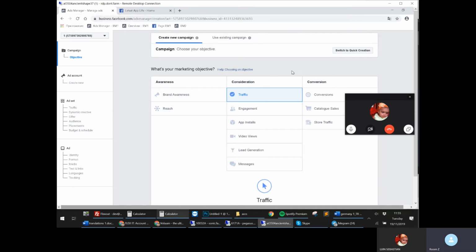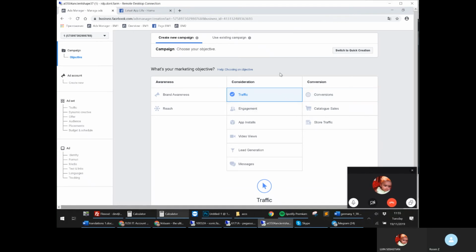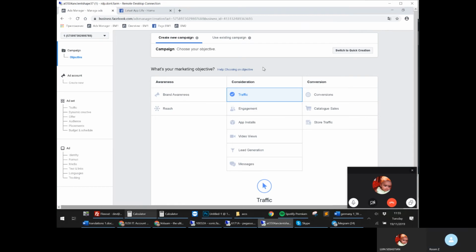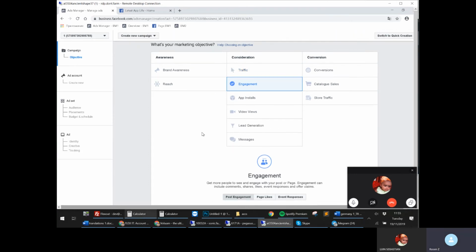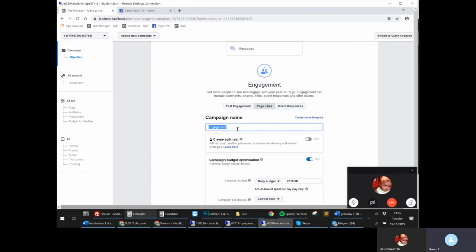Okay, so now we're in guided creation. For a page like campaign, you need to select as a marketing objective engagement. Here, engagement. And then you press here, page likes. And then we call the campaign name page like latest app live.